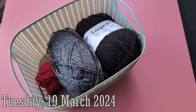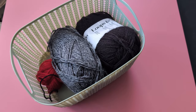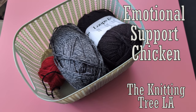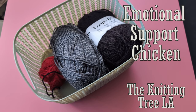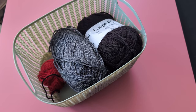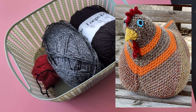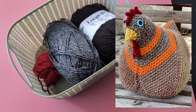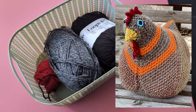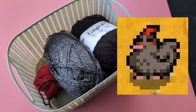So the emotional support chicken is a pattern that has gone completely viral over the last little bit. It's from The Knitting Tree, Los Angeles. It's a paid pattern. You can find it on Ravelry or through The Knitting Tree. And it creates this absolutely adorable, quite large stuffed chicken. I'm going to be doing mine as a void chicken from Stardew. So this here is the inspiration.